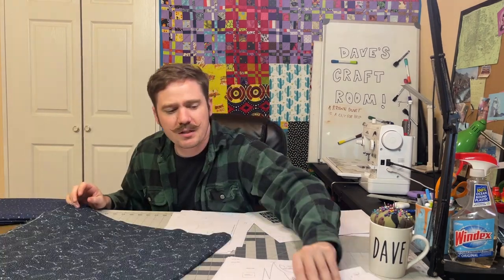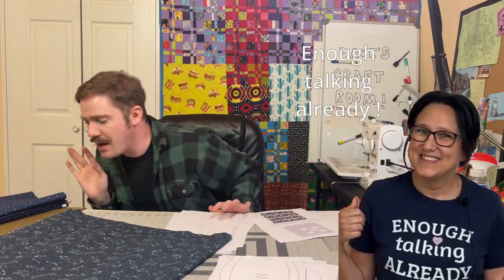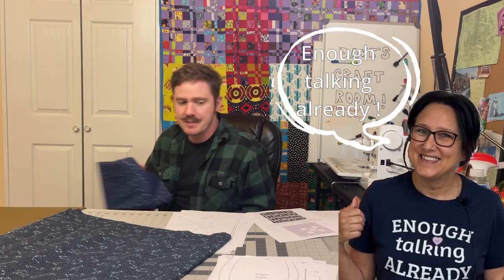I'm gonna use the constellations. I think it'll look best, the constellations. I'll use the planet fabric for the backing. I'm gonna use the constellations for the front, for the center panel, and for the pieced blocks, and for the aliens and stuff. That's gonna be the move, and that's what I'm gonna do. So whatever, I'm not gonna sit here and list off all the steps. I'm just gonna do them.